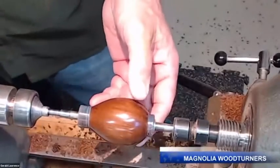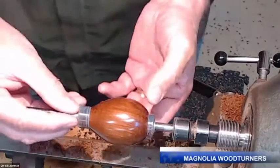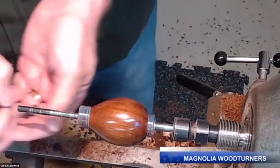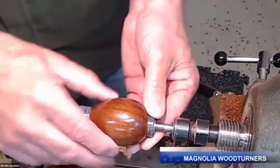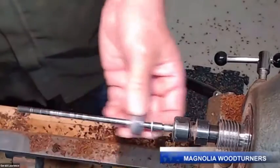Okay. So what I'm going to do is take this off now. These bushings end up, because of the way I made them, jammed in there pretty good, but they're really fairly easy to remove. If you just slide this out and just cock it a little bit, it just pops it right off.